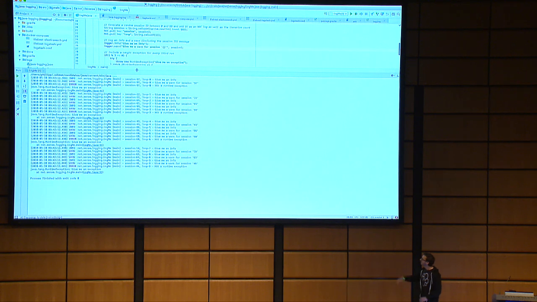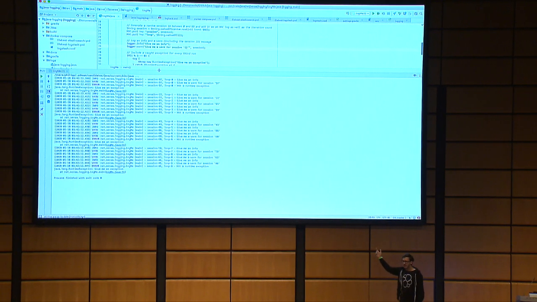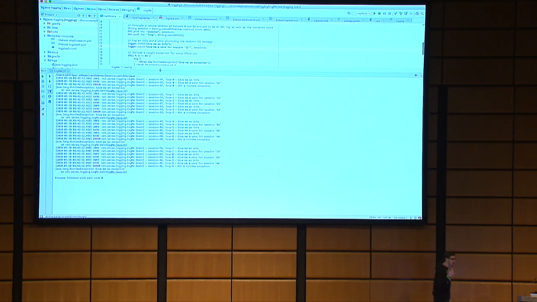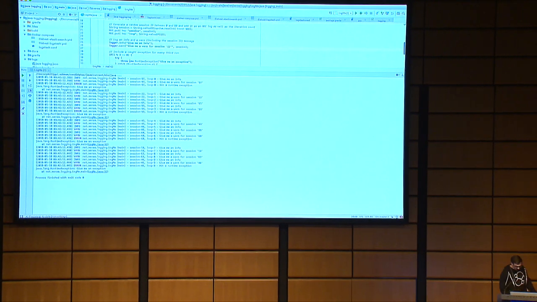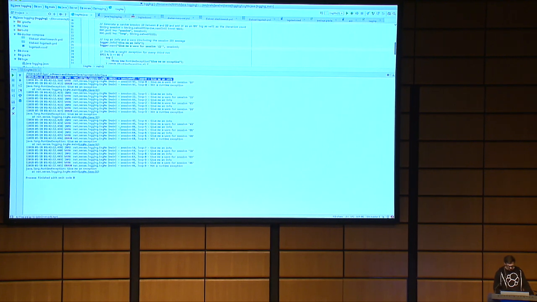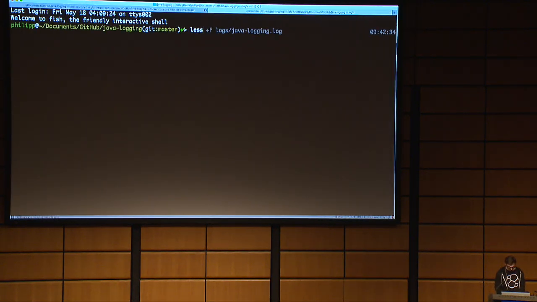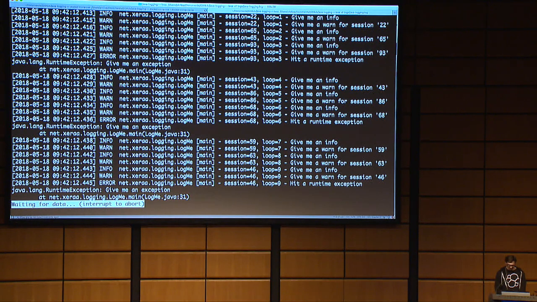So we have some information, and now we need to parse that, because we've basically written that out to a log file, and we need to parse that log file. Let's take one example here. Let's take that one line, and we need to parse that, because that is all we have, just to show you less. This is the right one. So this is the log file that we have collected.